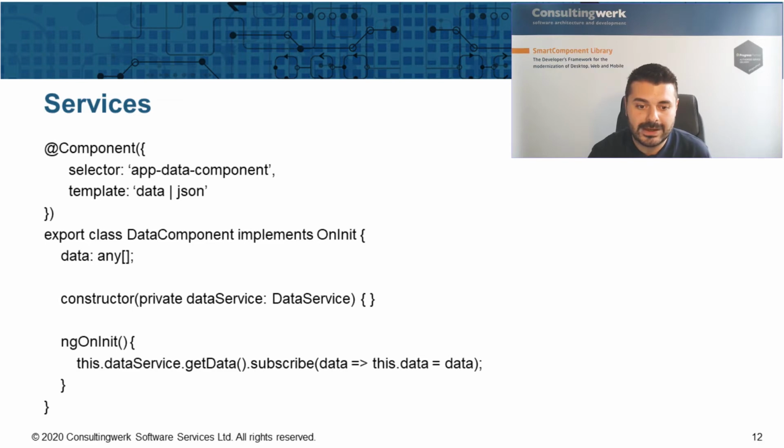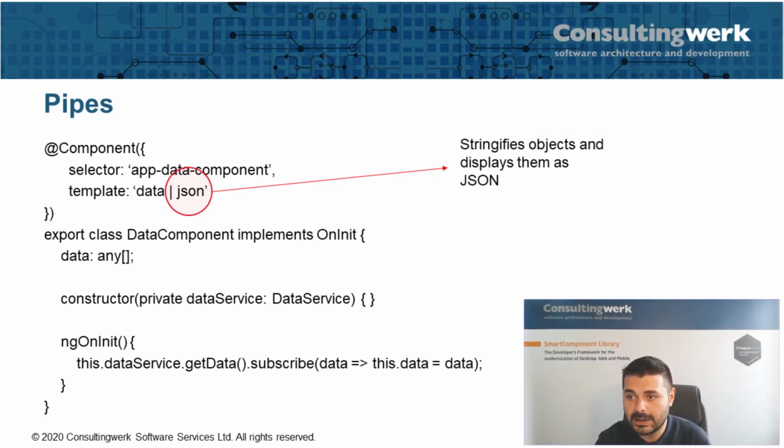So here what we're saying is when this component initializes, before it has been actually rendered on screen, we are calling the getData method on our data service, and then we're saving the result locally. Now, you can see the data variable there. That is actually what's being displayed in the template. The JSON pipe just calls JSON.stringify on whatever's being passed to it and renders the result on screen.